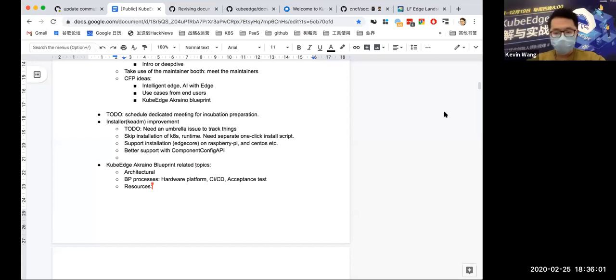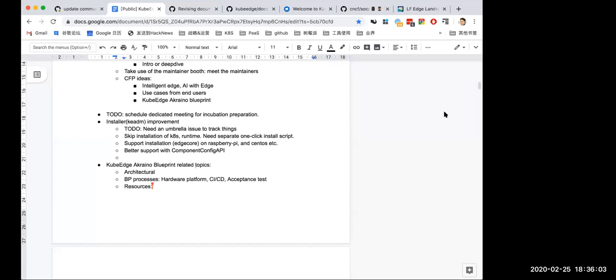So that's the background. Almost all our competitors are there, so we also want KubeEdge to be there to showcase our special features and the unique functionalities provided by KubeEdge.